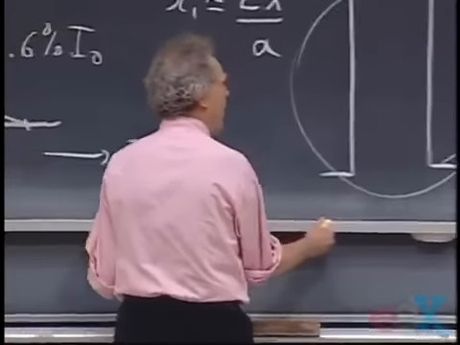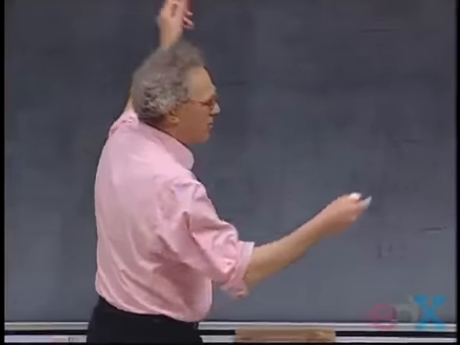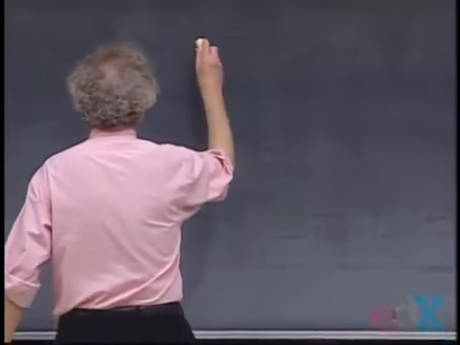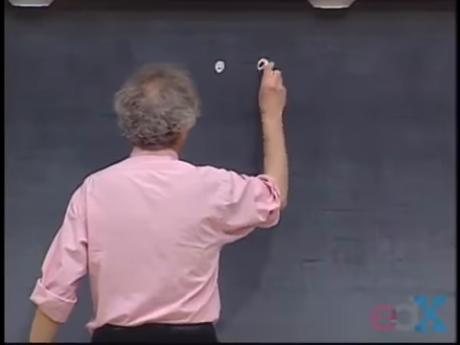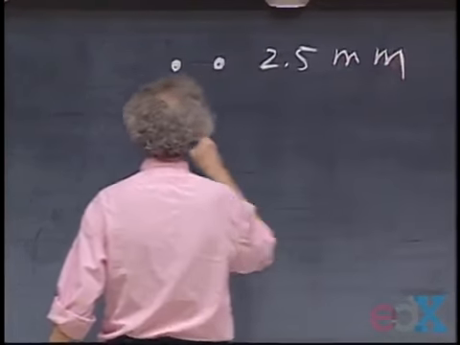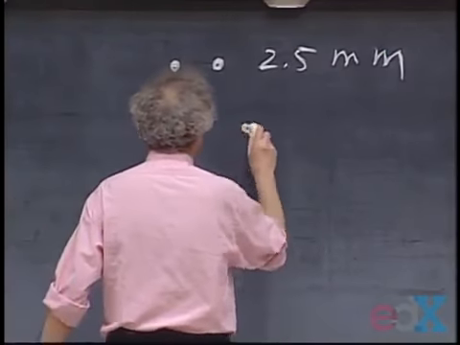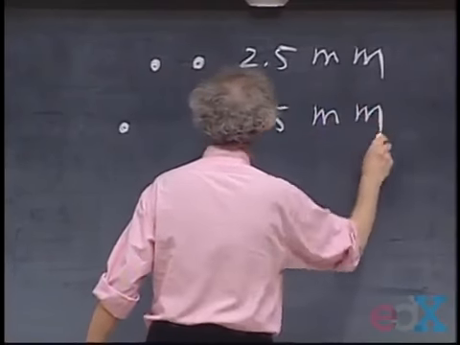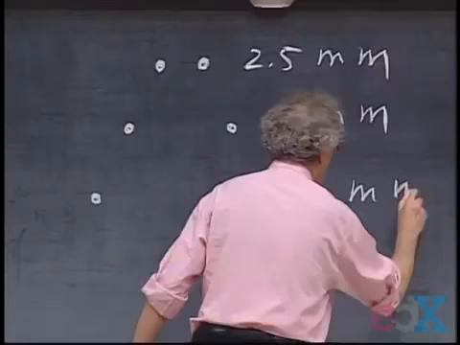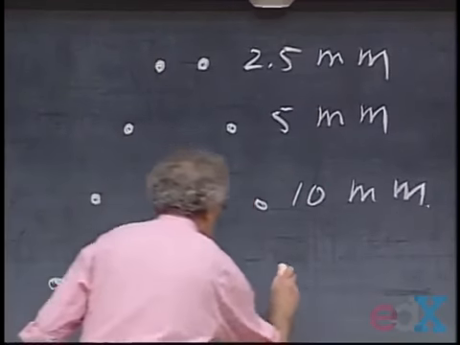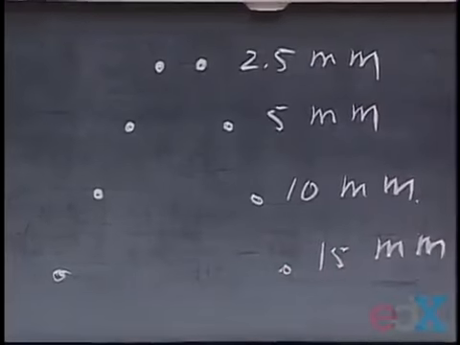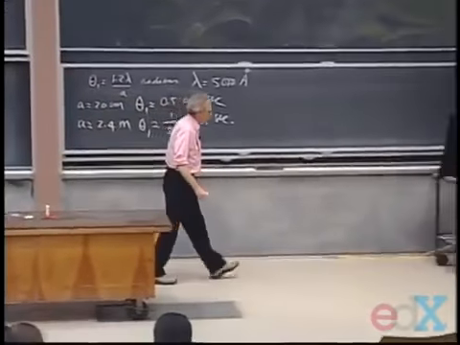We have prepared a box which Marcos is going to wheel in very shortly, which has 2 pinholes at the top, and these 2 pinholes are 2.5 millimeters apart, and then there are 2 pinholes which are 5 millimeters apart, and then 2 pinholes which are 10 millimeters apart, and then 2 pinholes which are 15 millimeters apart. So maybe we can take a look at that. There it comes. Thank you, Marcos.